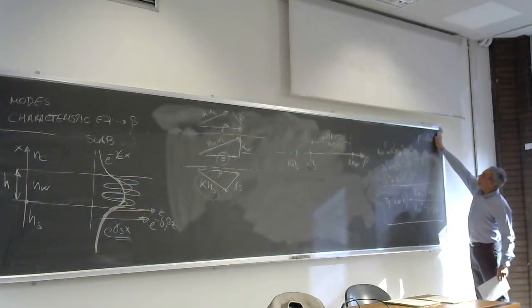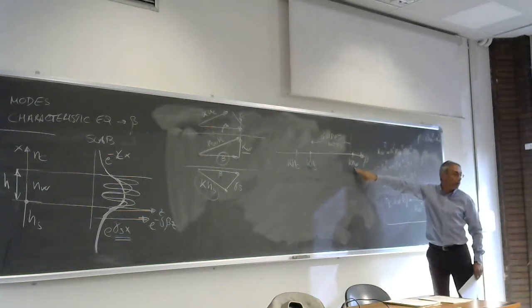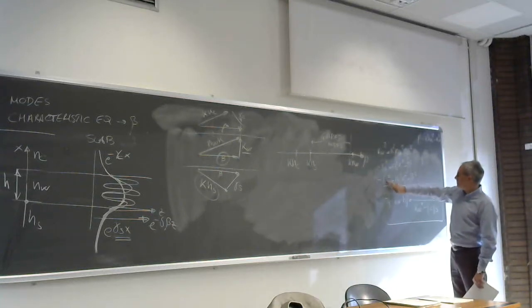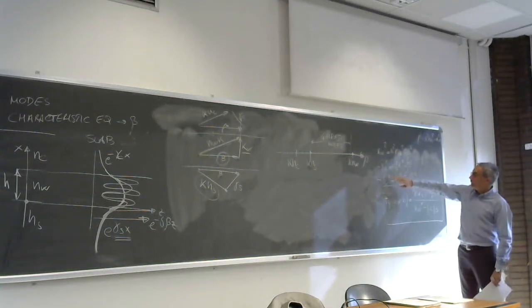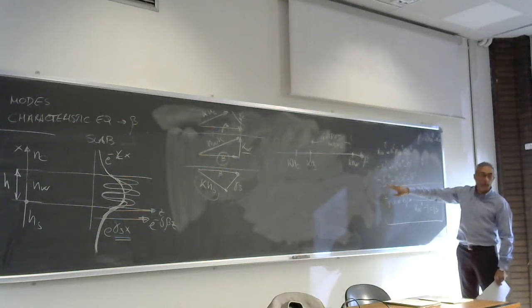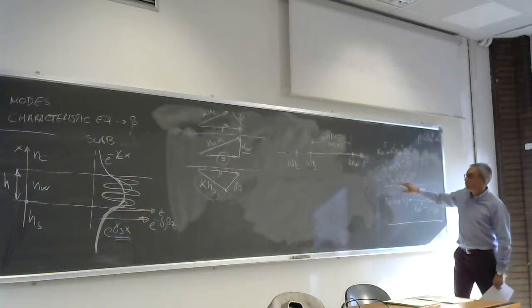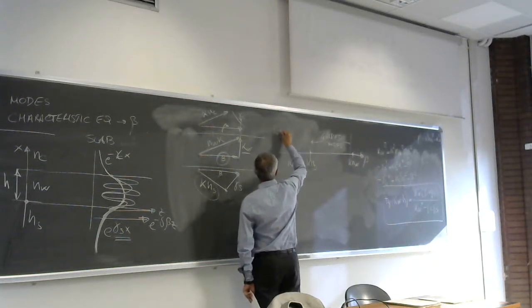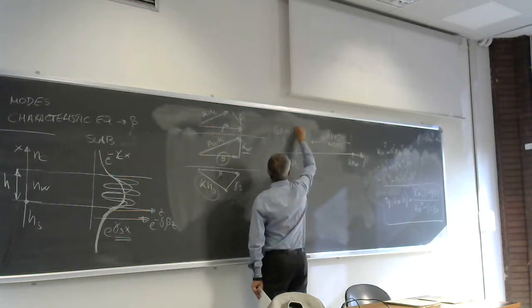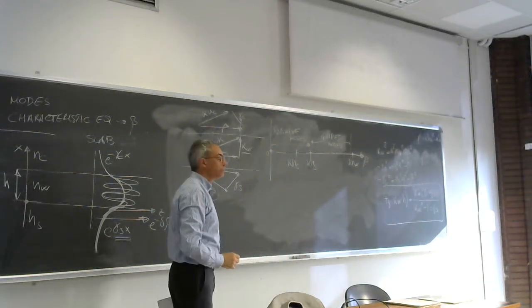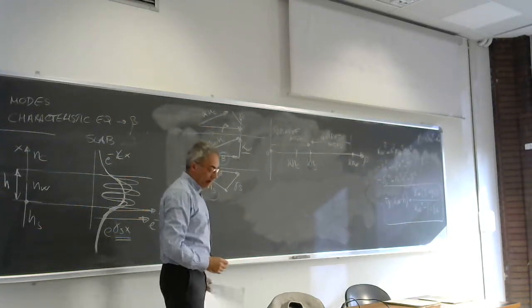When kW becomes equal to 0, you are here, and when, sorry, here I make a mistake. This is gamma c. When you have gamma equal to 0, we have this value, and when you have gamma c equal to 0, we have this other value. So these are the guided modes. These are called the radiative modes. Why radiative mode?